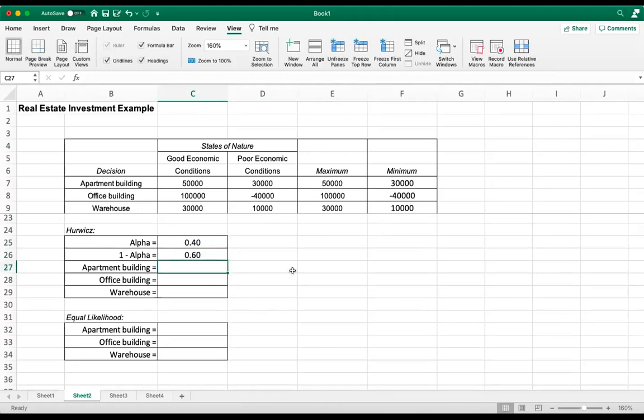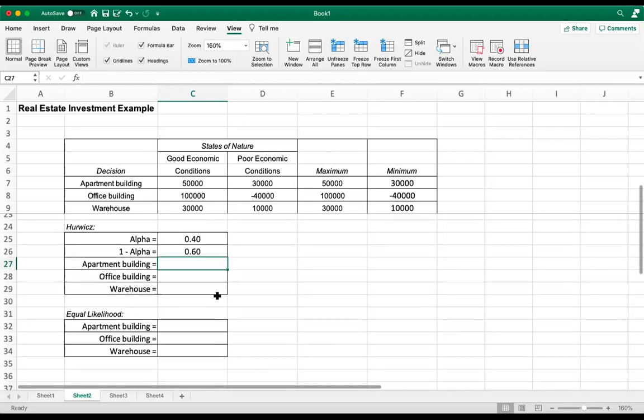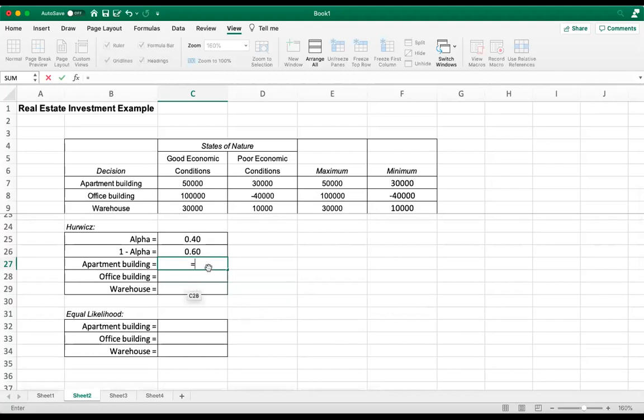So for the apartment building, the amount is, let's make a formula. So that would be equal sign, good condition times the alpha plus poor condition times the 1 minus alpha. Yung alpha tsaka 1 minus alpha, common sa ating formula.